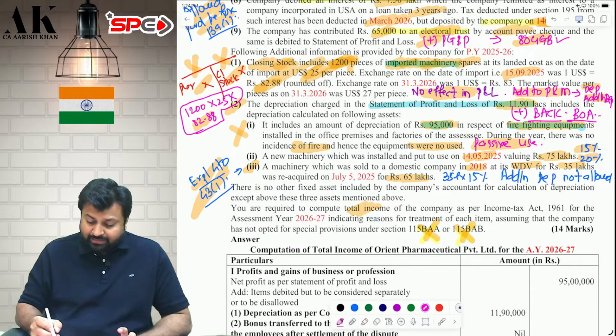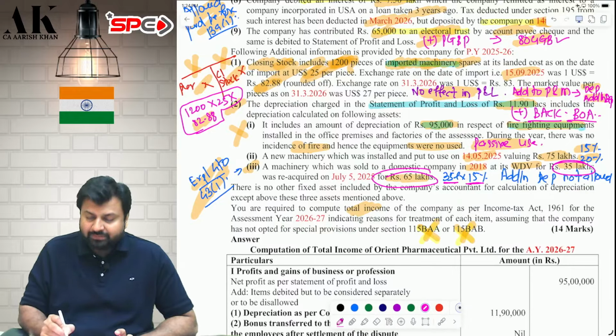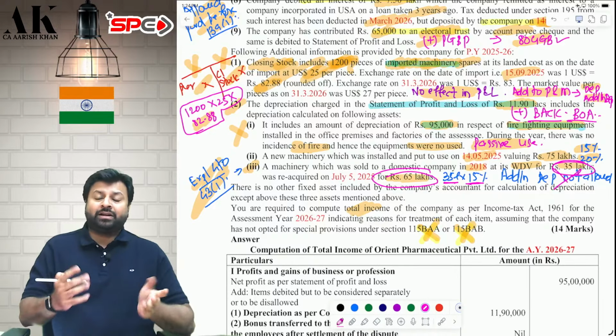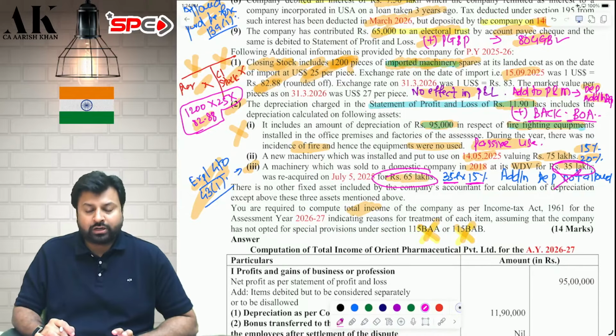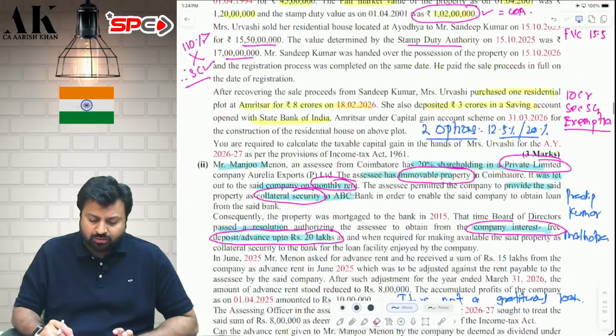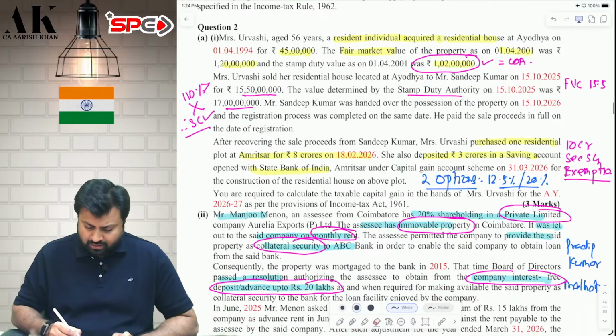Now the WDV at the time of original transfer was 35 lakhs, and the reacquisition price is 65 lakhs; whichever is lower will be considered to be the actual cost. So therefore, you will get 15% normal depreciation on this. Additional depreciation will not be allowed because it is second-hand plant and machinery. I hope it is clear to all of you. On second-hand machinery, additional depreciation is not allowed. So this is what this question is all about. One or two adjustments were very good. Otherwise, it was a very routine sum.